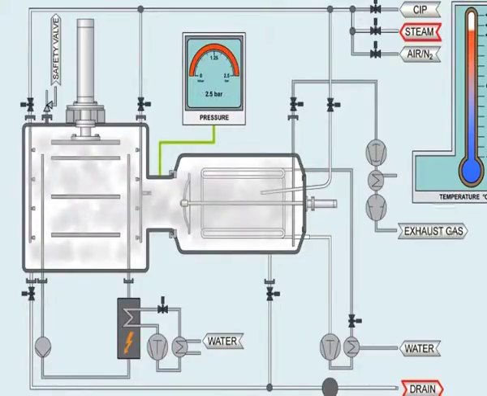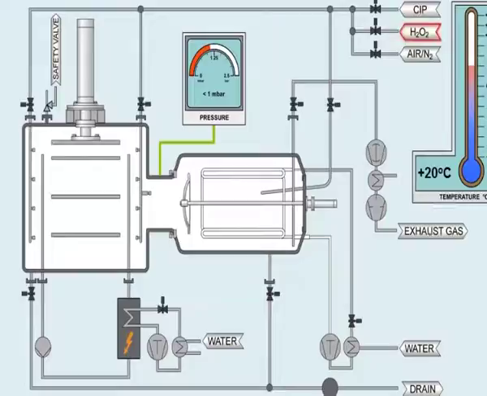In this, the moisture is removed under high vacuum. The temperature of the solid is raised to 50 to 60 degrees centigrade, but the pressure is lower than that used in primary drying. So a highly efficient vacuum is applied. The rate of drying is very low and it takes about 10 to 20 hours. Next is the packing step. Packing is done after the vacuum is replaced by inert gas, then the bottles and vials are closed.